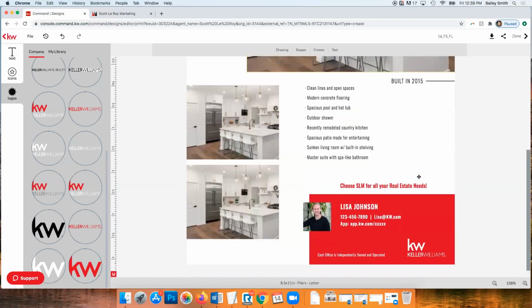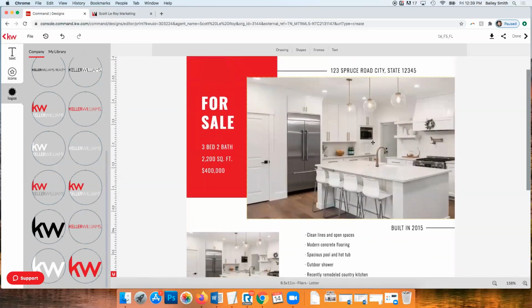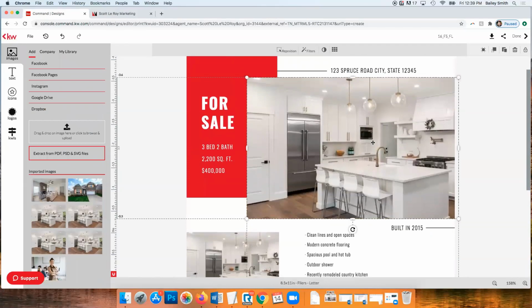All right, so I'm going to go through and just start to update the property information as well. Again, this is going to be the same process as before when we were creating that social media piece. So I'm just going to go through this really quickly. I'm going to click on the photo here and then go to KWLS.